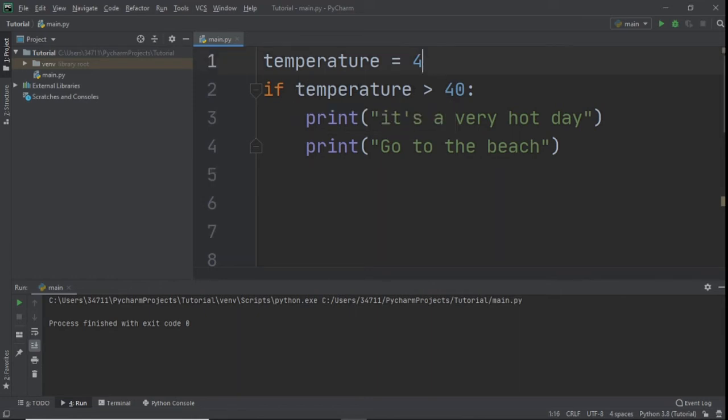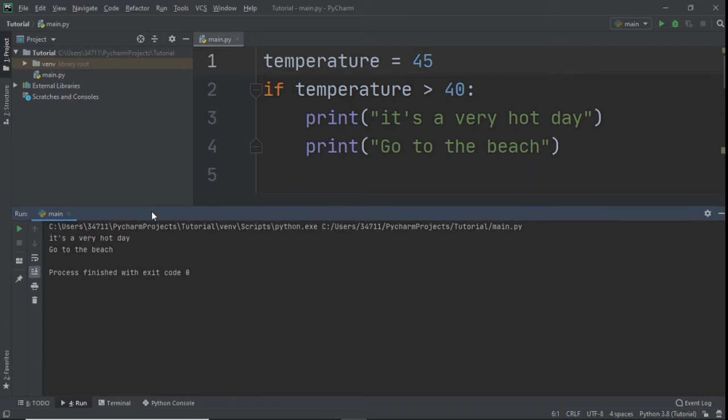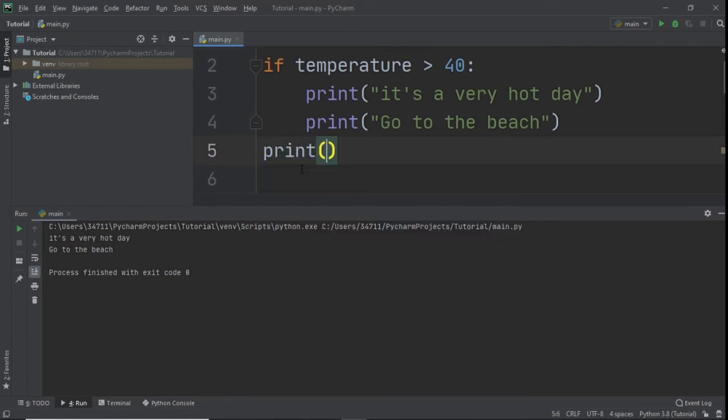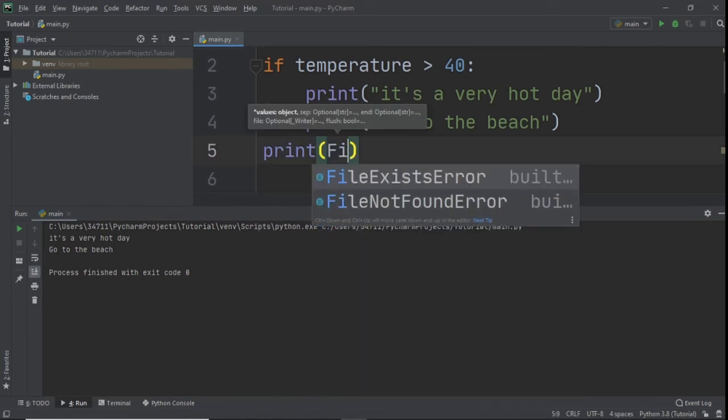If we change temperature to 45, then we see our message right here, and it says it's a very hot day, go to the beach. Now after this block, let's print finished.